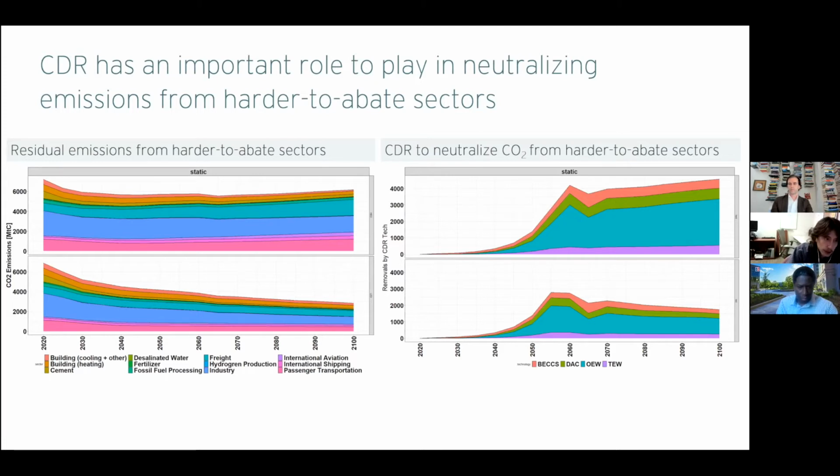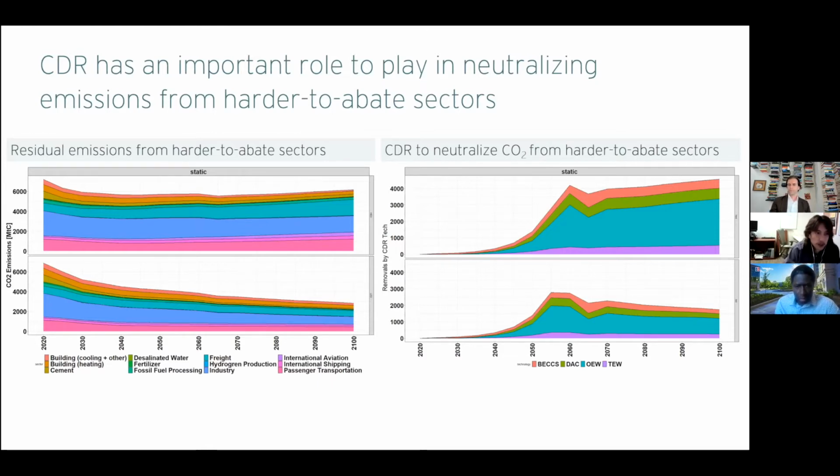In the newly released version of GCAM-CDR, there are parameters that better capture the constraints on OEW and make competition between CDR less cost sensitive, as cost is not the only factor that limits the deployment of technologies. And I think it's worth pointing out that this highlights a flaw, is probably the wrong word, but a sensitivity in a lot of models to be very cost sensitive and cost optimized, where you can see that one technology will take over without taking non-cost factors into consideration for the constraints.